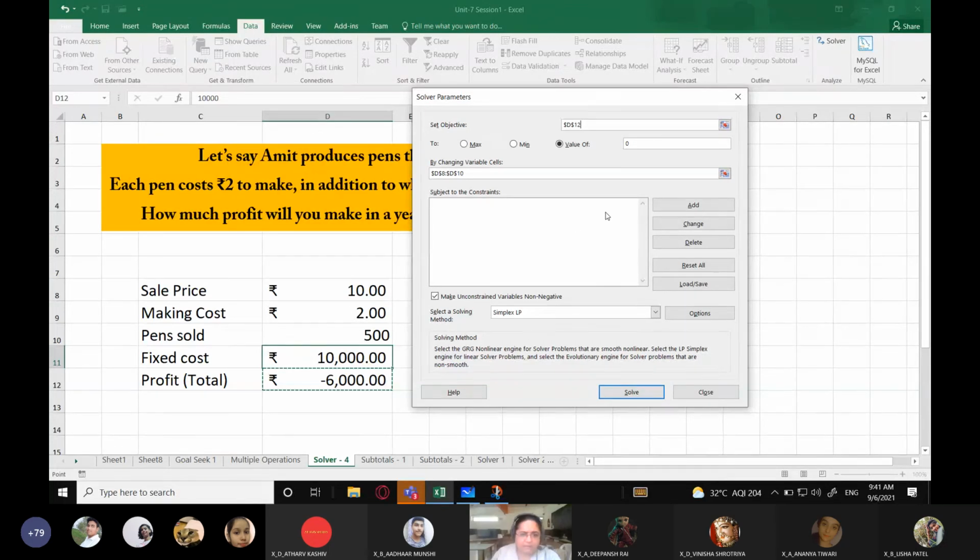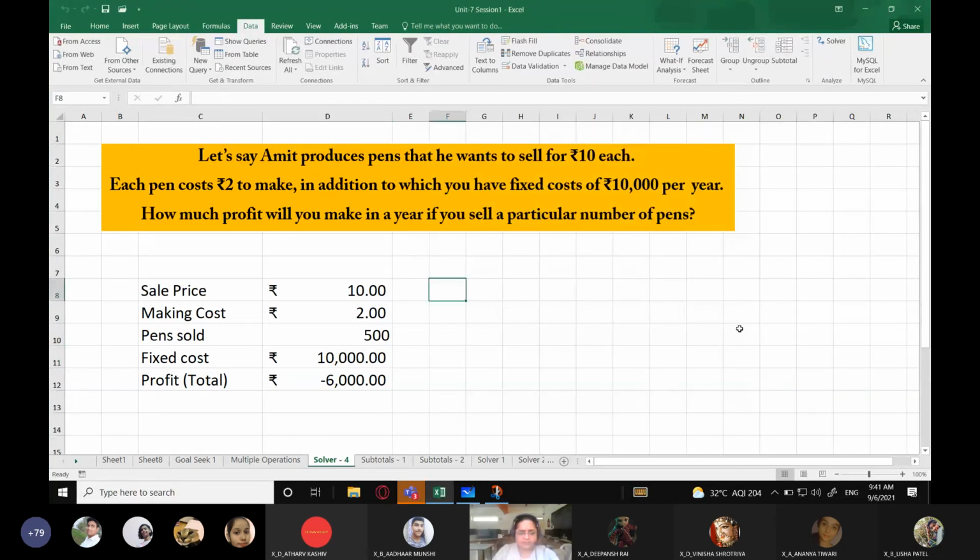And now I will be using some constraints over here. Let me set some constraints. Like I want to keep my sale price not more than 15 rupees.